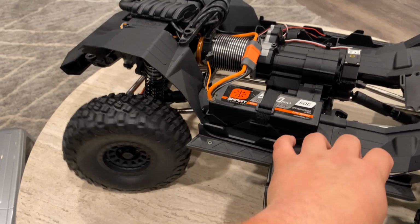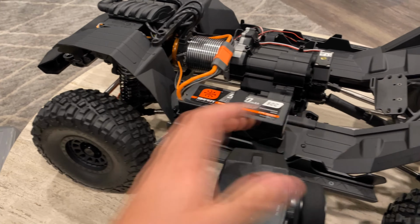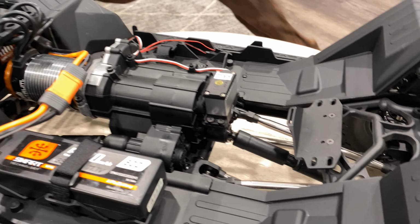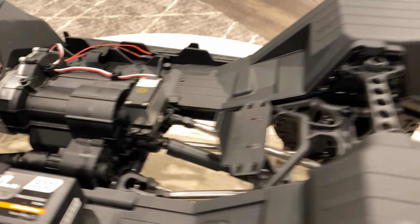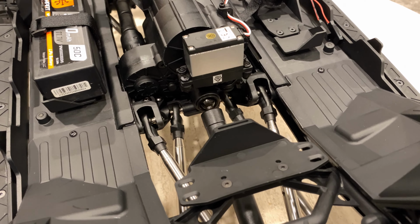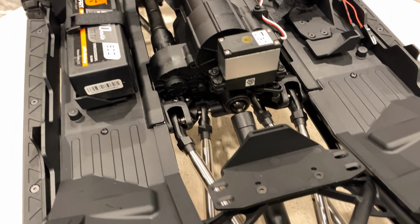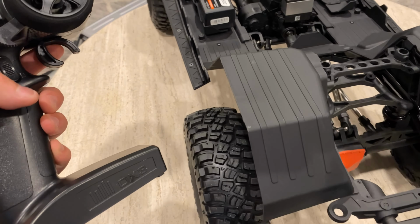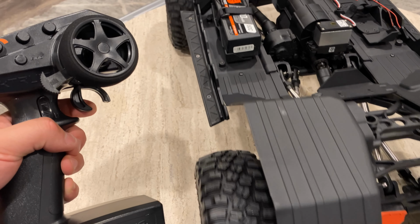Now, so here's steering. That's lock to lock, pretty fast on that. And here is the shifting servo mechanism. So when I push this button, you can see that go. Go to a better view from over here. Now that servo does move a little bit, but guys, I'm not rolling. So you can roll. So we've got low speed. Oh, that seems like it's high. Yeah, and that's low, so nice and smooth.